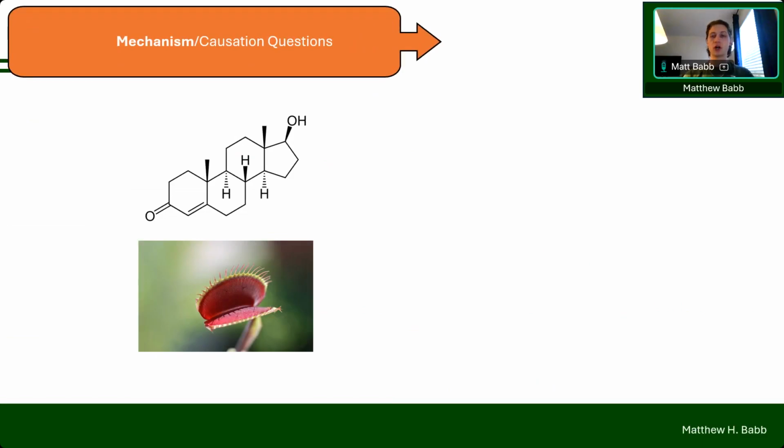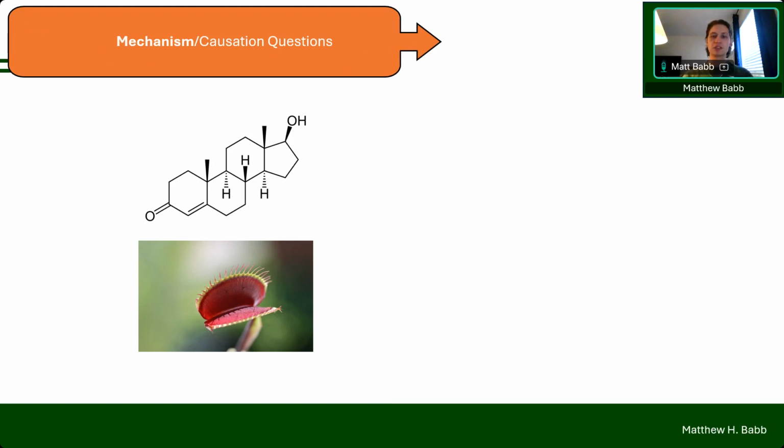So the first questions are the mechanisms of behavior. So for example, we might ask, what causes the behavior to be performed? Or maybe what stimuli causes the subject to do what they're doing, or the animal to do what they're doing. I really want to put an emphasis on the word causes because usually if your question involves that word, it's most likely a mechanism question.